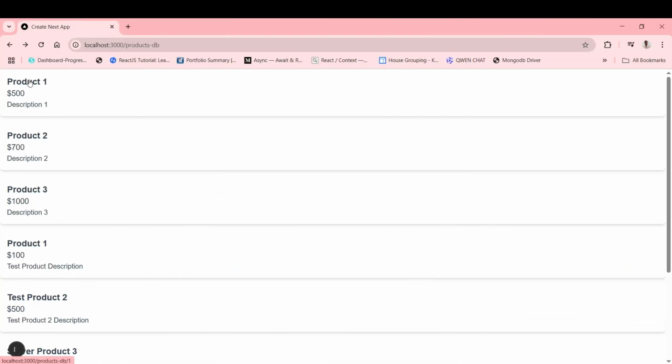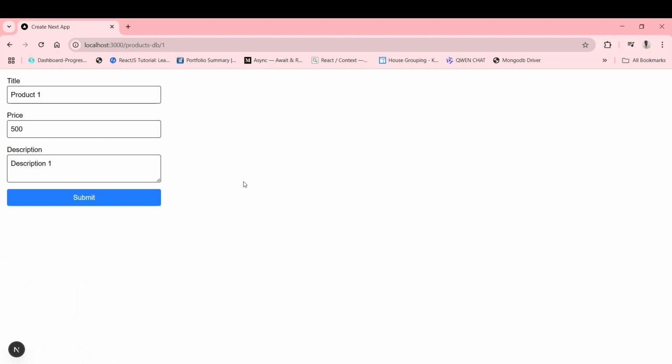We click here, and when we press Control U, you see the header. Here you can see the value of the product ID exposed in the HTML. So this is not a proper way to do it.